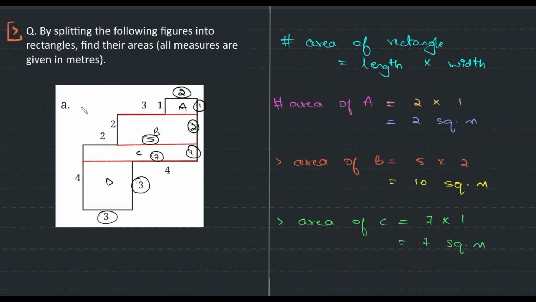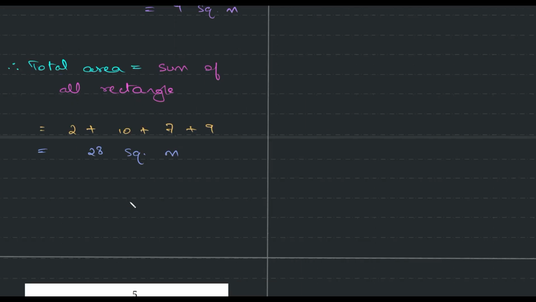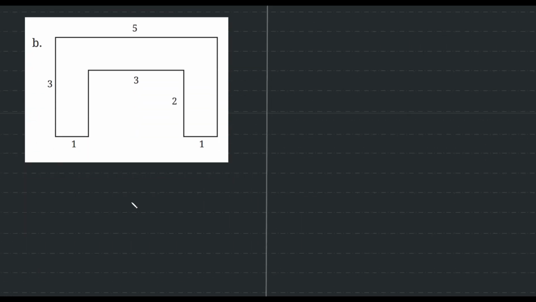Again, here the entire idea is to find the length and width. Divide it into rectangles, find each length and width. Okay, so that's the funda. Oh, this is much easier. First thing is I'll divide it into rectangles. I can just do this and I'm done. A single line.